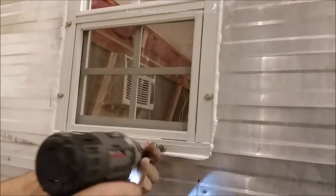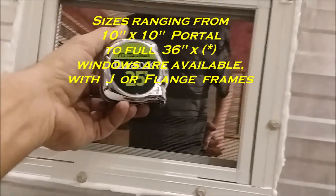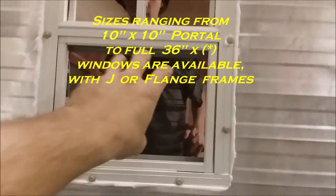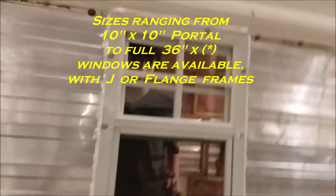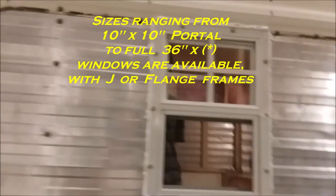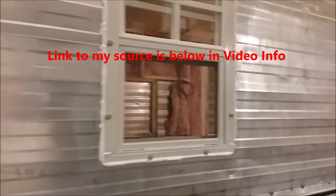It's a pretty simple install — I'll speed the video up and you'll see how they all go in. I'll have Daniel run inside and open this window up to show you how well it works. There's the little window — the size of a tape measure right up against the screen — that allows air in and keeps criminals out unless they're going to send their kid in to unlock the door. 21 to 22 dollars, sometimes 23 depending on your shipping area, and they're nice, very well built.